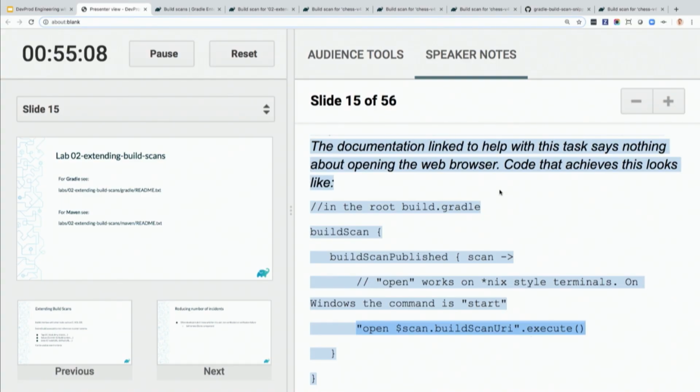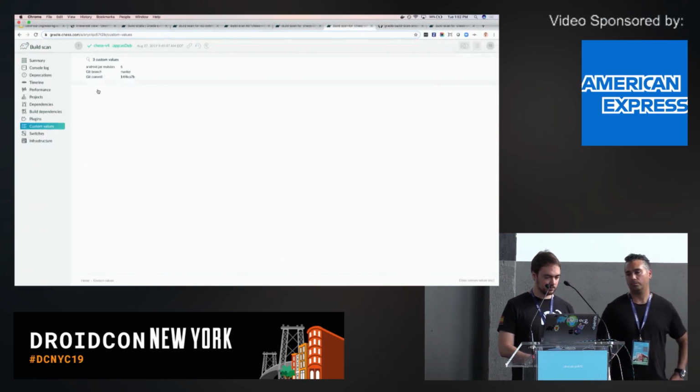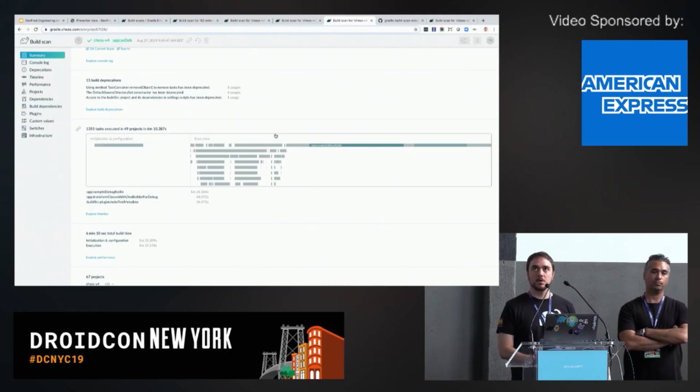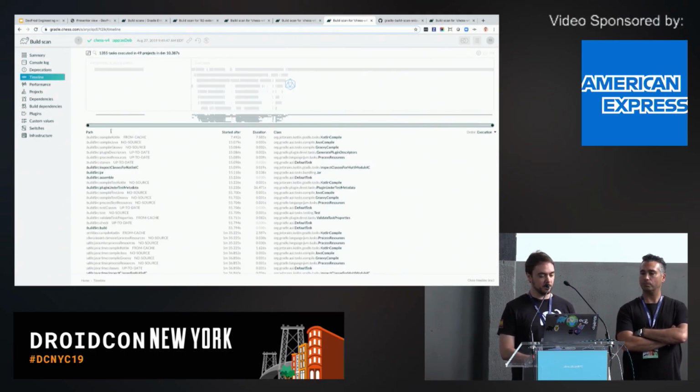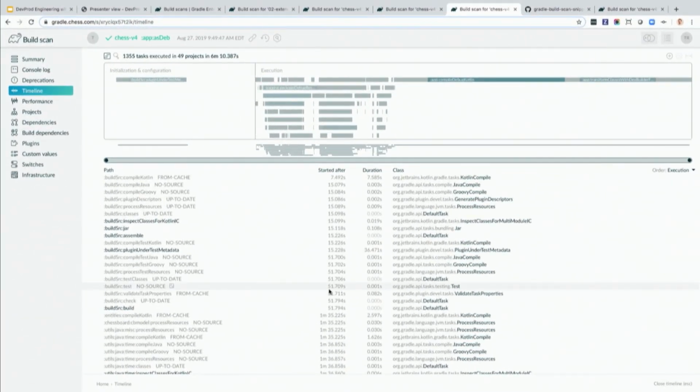There's a question over here, I think. That's a good question. Let me just go back to the scan. So in general, when a task is executing, so these are all the tasks that ran in the build, they're listed by name here and visualized here. When a task is executing in Gradle, it takes a lock on the project instance. And so because of that, it's like a mutex.